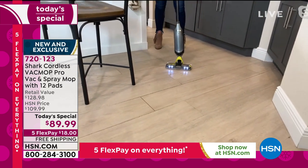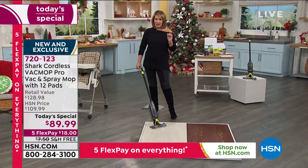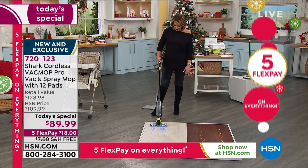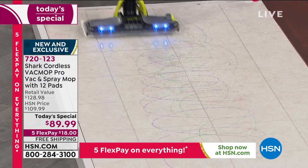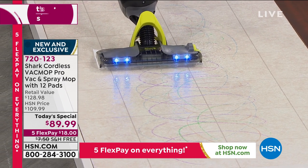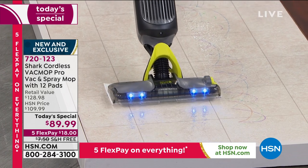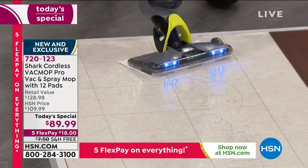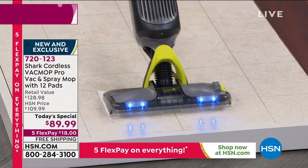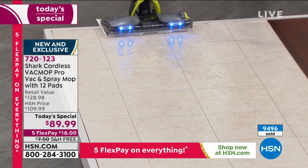This is colored crayon. I don't even have to scrub. Any other mop — let's be honest — we're all bending and scrubbing, scrubbing, scrubbing. This guy? I do nothing. I'm using zero elbow grease. I'm not pushing, I'm not scrubbing. And look at how it is picking up that colored crayon — just making it completely melt off and disappear. And it's not leaving my floor sopping wet. It is just brilliant. We are extremely busy — we're going to hit the 10,000 mark coming up right around the corner.